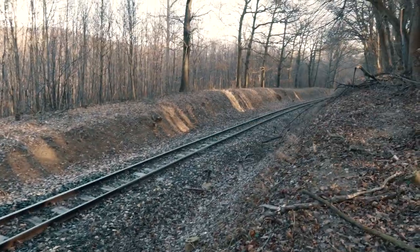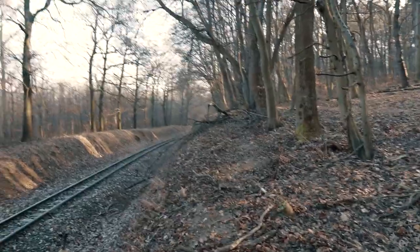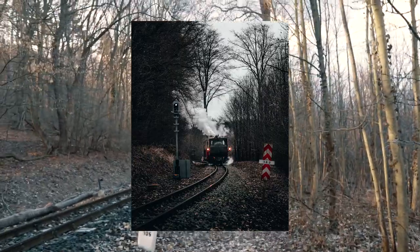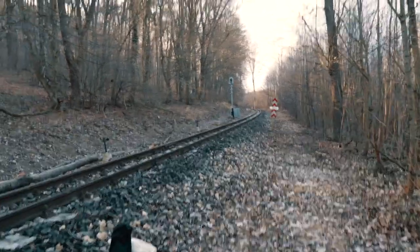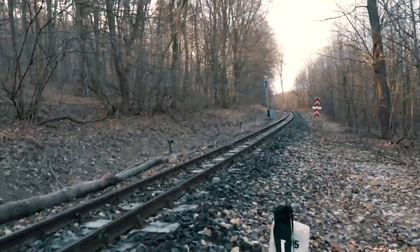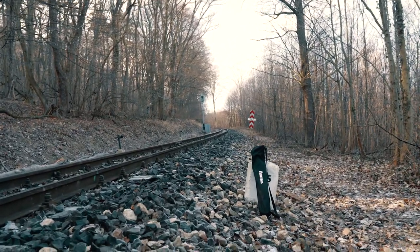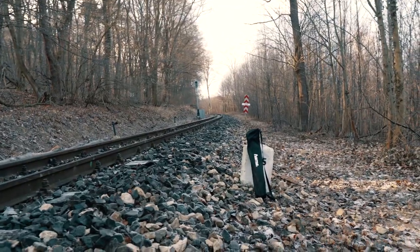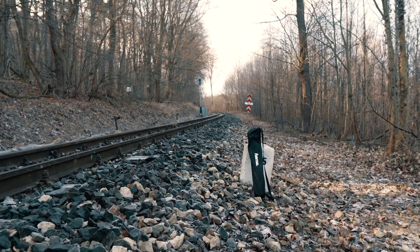You can take some pretty cool photos basically anywhere along the train tracks, but we're going to try to find a special spot where it's going to work really well. Last time I was here I took this photo, and this is pretty much the location where I took it. The train was coming from that direction, and I was pretty much right in the same exact spot where I am right now. If you just go kind of low here — that's my tripod by the way — you can get a really nice perspective on the train, and you'll have these awesome leading lines. This was a nice spot, but I'm not going to do the same shot twice, so let's look for something better.